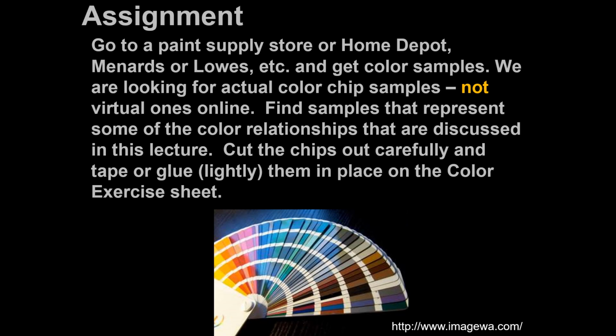The assignment is to go to a paint store, either Home Depot, Menards, or Lowe's, and get color samples. Now, I do not want you to go to Walmart or Target. I don't know if they have a sufficient range of color chips to choose from. So Home Depot, Menards, or Lowe's, or actually go to a paint store. There's a Sherwin-Williams, there's a Benjamin Moore paint store, in which case go to those. But you want to go to a store that has a wide selection of colors to choose from, and then find samples of the color relationships that are going to be used in your project.